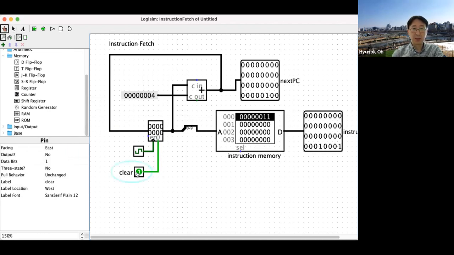So I had a problem, so now it is working. You can withdraw it.